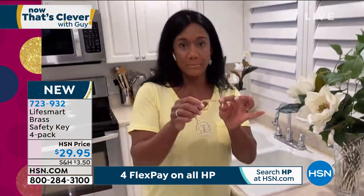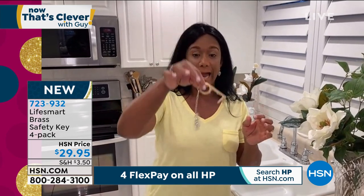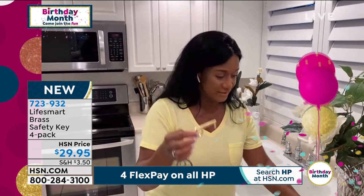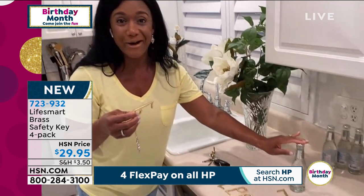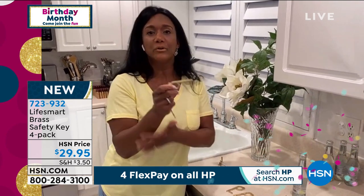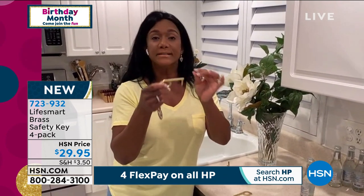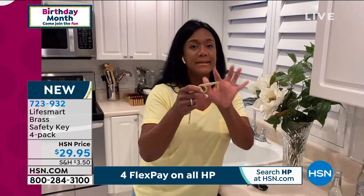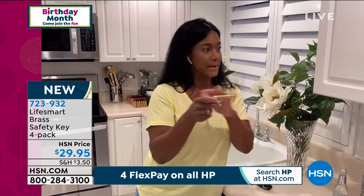This is so smart because I want you to enjoy life and protect yourself. It's just ounces — you're going to throw it on your husband's keychain, your keychain, or keep one in the glove compartment. You're getting enough. You can open bottles — that's not a problem. Brass is copper and zinc, and copper is antimicrobial. So after just a few hours, anything that gets on your LifeSmart key is going to dissipate — it's going to vanish. So smart, and super lightweight.